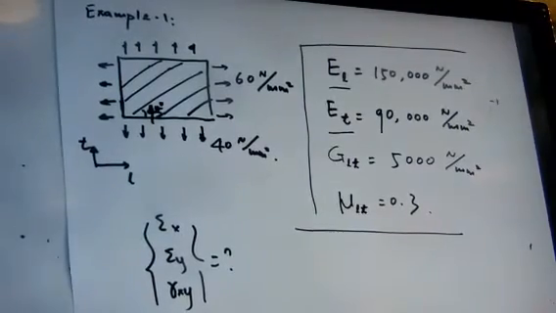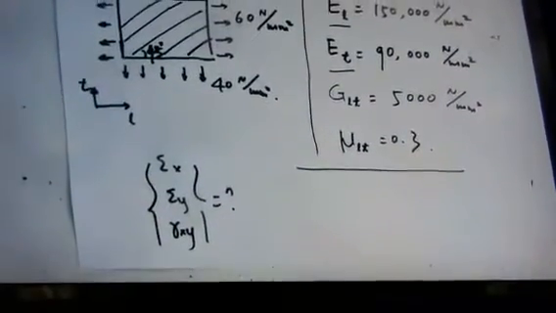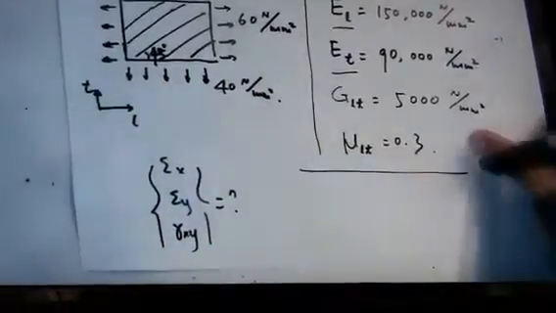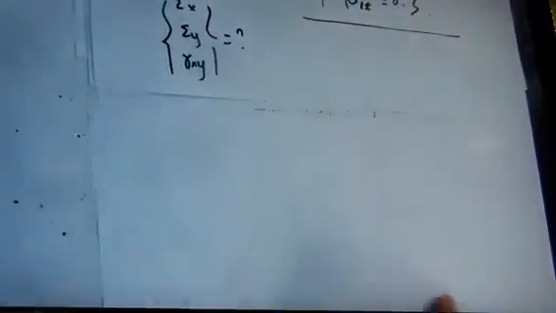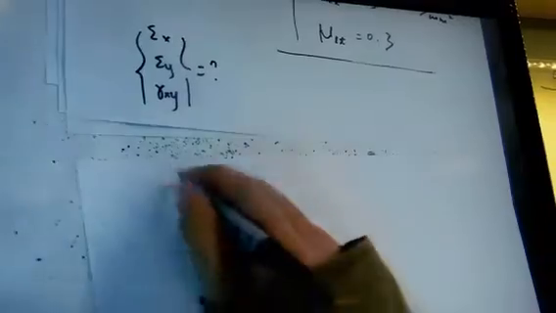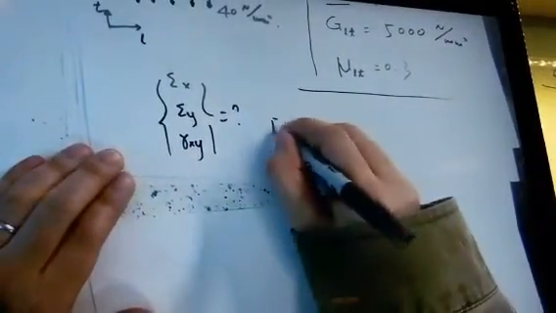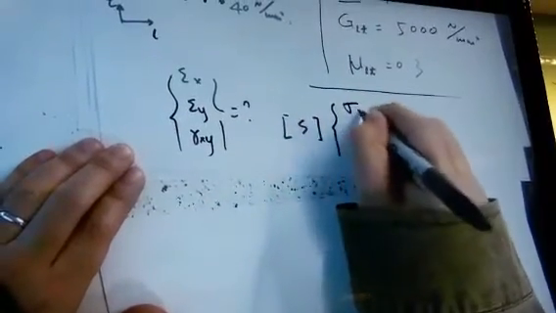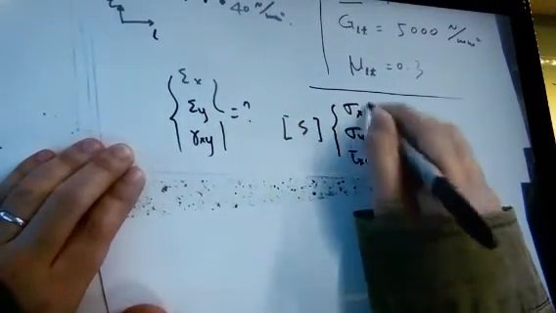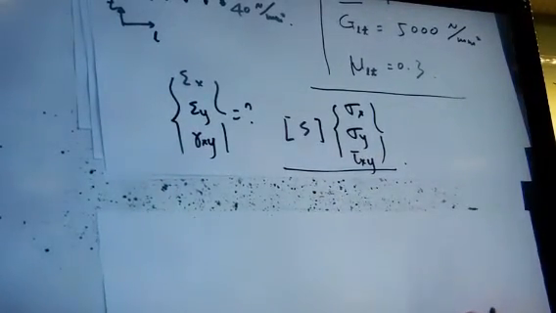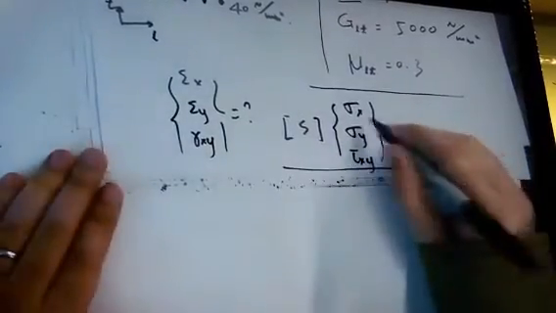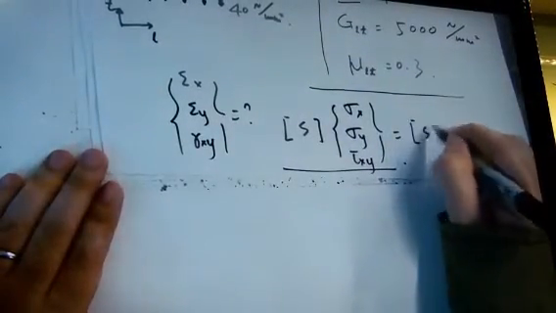I tell you the modulus of the composites. I tell you the loading acting on the composites. You're supposed to calculate the response. Apply loading on the material, it should be deformed. What is the response of this material to that loading? The first step, you want to calculate this. The equation that we have is S times sigma x, sigma y, tau xy. So you want to calculate that. We need to calculate what S is, and what sigma x, sigma y, and tau xy are.